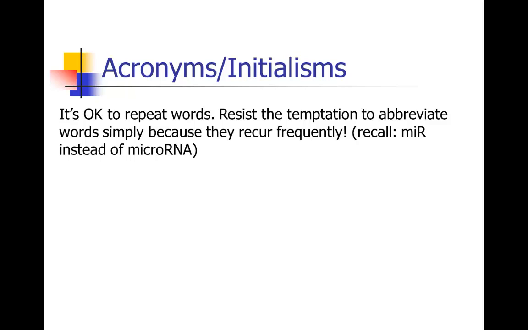As I talked about in an earlier module, we had the example where an author had abbreviated microRNA, which of course is itself already an acronym, with the acronym MIR. I should point out that sometimes people make a distinction between acronyms and initialisms: acronyms make a kind of new word, and initialisms are just the initials. I just tend to refer to them all as acronyms, but I'll point out that distinction. So you can see that using MIR rather than microRNA was really unnecessary. It only saved a few letters, and the reader is not going to know what MIR is. It would have been easier for the reader if you just repeated microRNA.